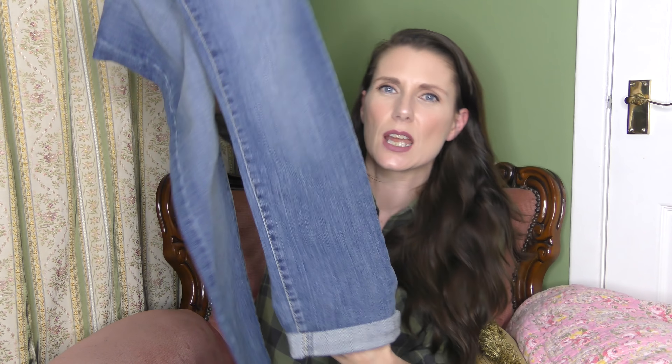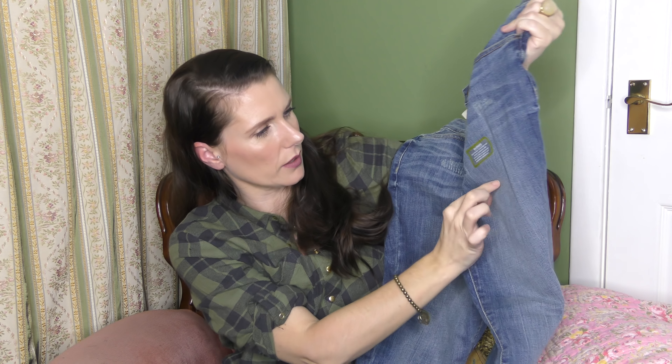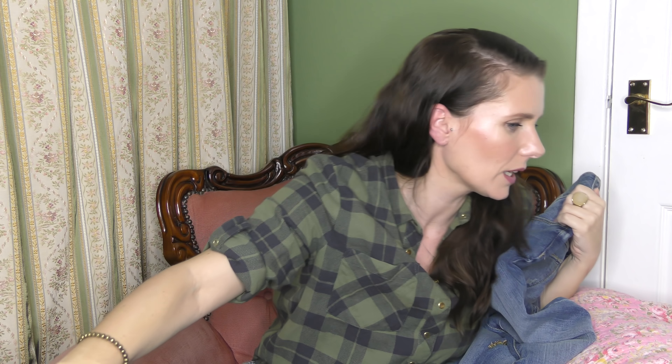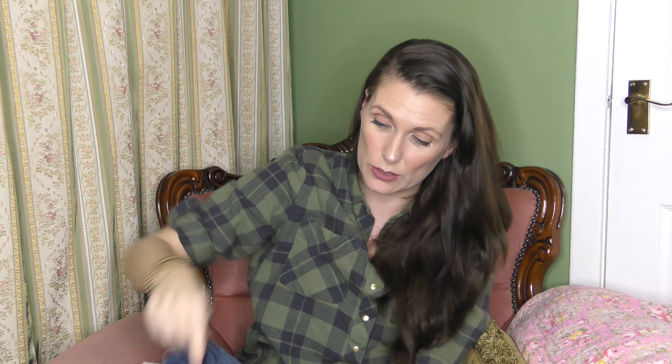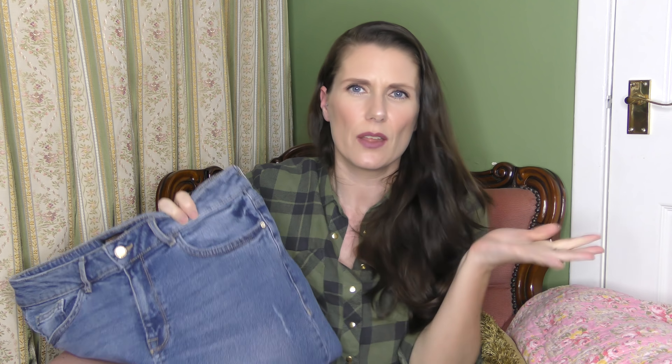Talking about jeans - I bought these jeans. Somebody was selling them and they still have the price tag on. They're slim boyfriend from Dorothy Perkins and they've still got the price tag on for £28. I'm pretty sure I paid £7 for them. They're a boyfriend jean - looser. I've never really worn a boyfriend jean before; I've always worn skinny jeans. But I really like these - they've got a little turn-up. They're not a skinny jean but they are a straight leg. I don't like ones that are too baggy. They're brand new and a good deal at £28 price tag.